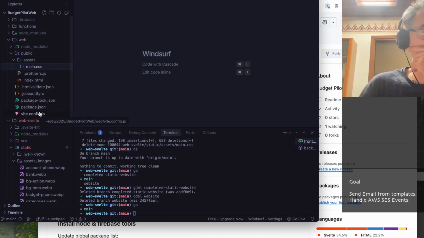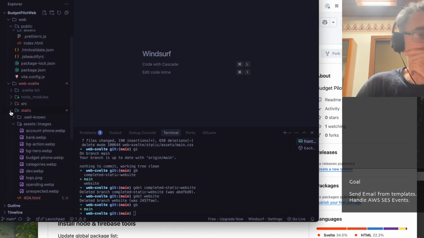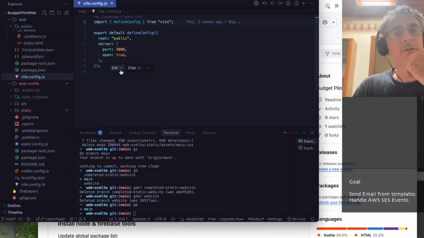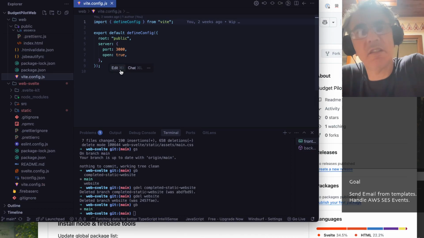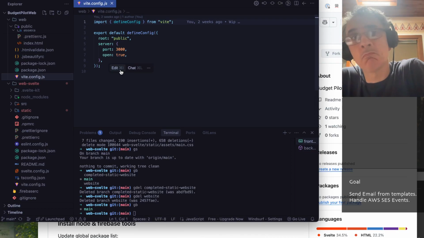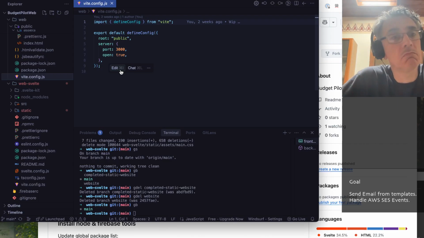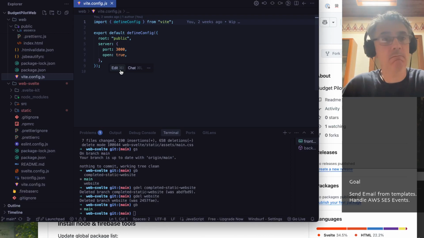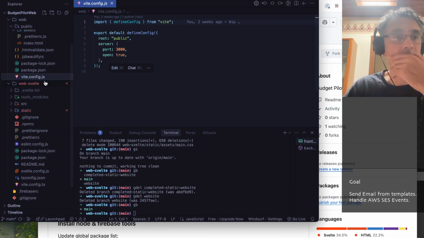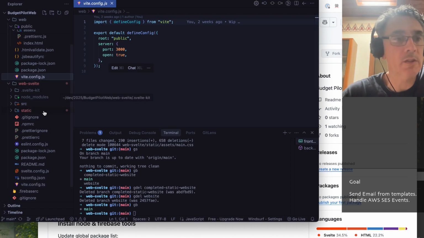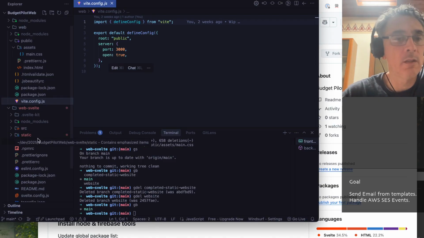Then I have some Vite configuration that changes the port. Don't really need that because Vite on the other port works just fine and defines the folder public. In this case, it works already okay with Svelte, so I don't need that.